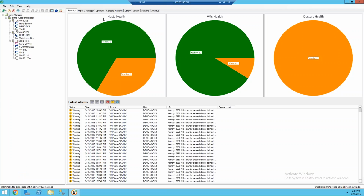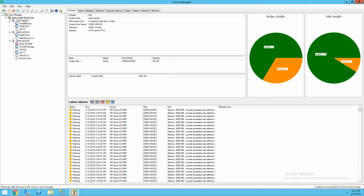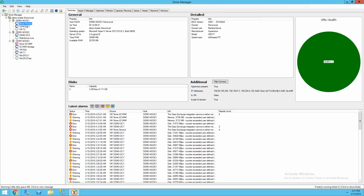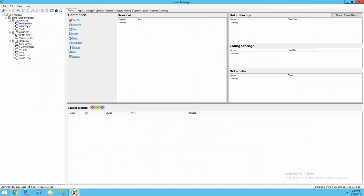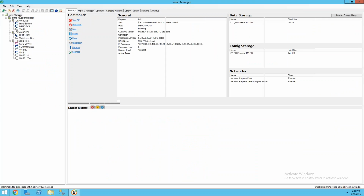Okay, you now should be able to see my remote desktop connection session. And what we're looking at right now is Five9 Manager's summary view. You can see from the summary view over on the left that we're now at the main data center level. And through here, we can actually navigate through different hierarchies and take a look at the health at the cluster level, at the node level, and even down to the individual virtual machine level. So if you're managing a larger environment, this really makes it easy for you to filter and navigate north to south based on different settings that are important to you.